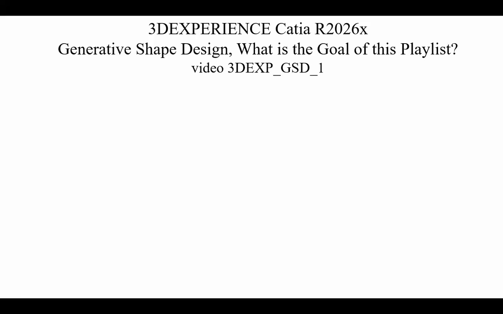The alternative is to let that person work it out in 3D Experience CATIA by completely ignoring CATIA V5, and this particular playlist and the short videos inside of it are really targeting that individual. Anyway, what I mean is that if you have no knowledge of CATIA V5 and you still want to use 3D Experience CATIA, you can go this path by, for example, in the case of generative shape design, looking at the short videos that are created subsequently.